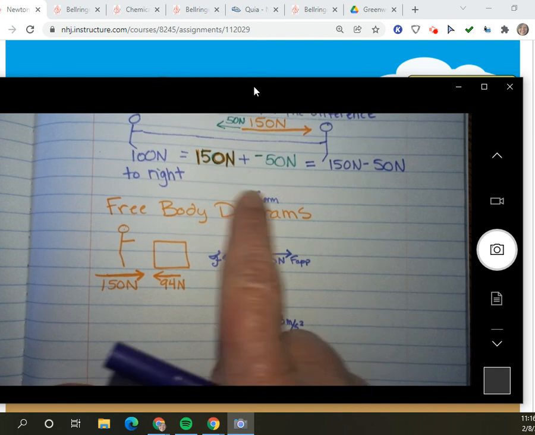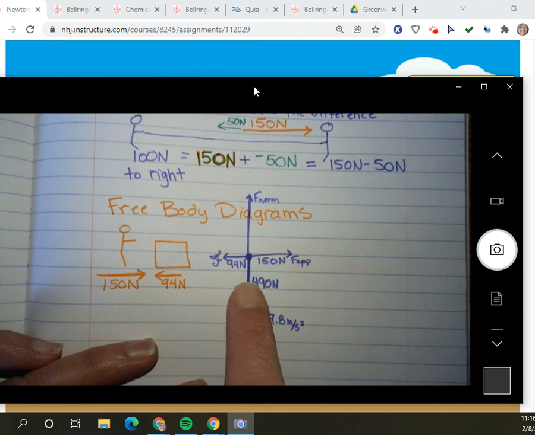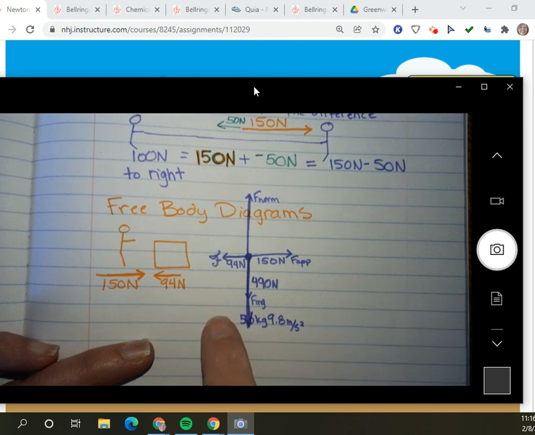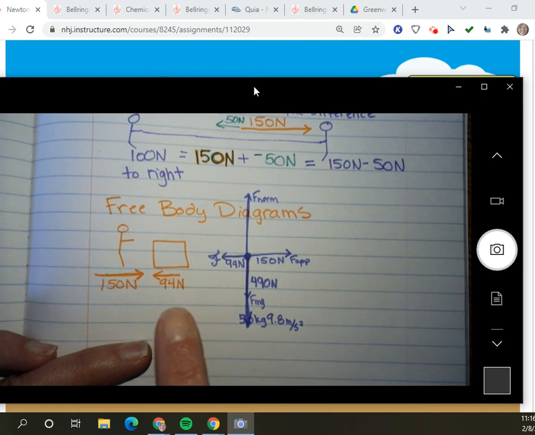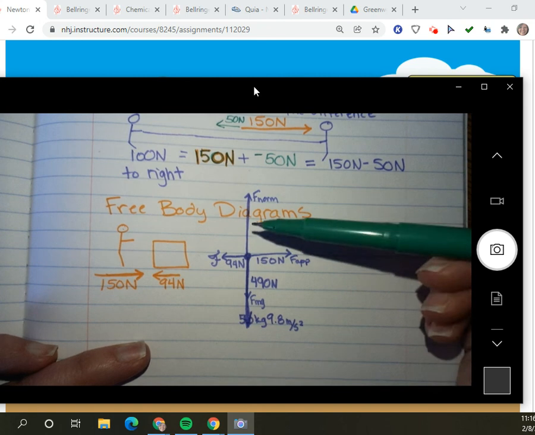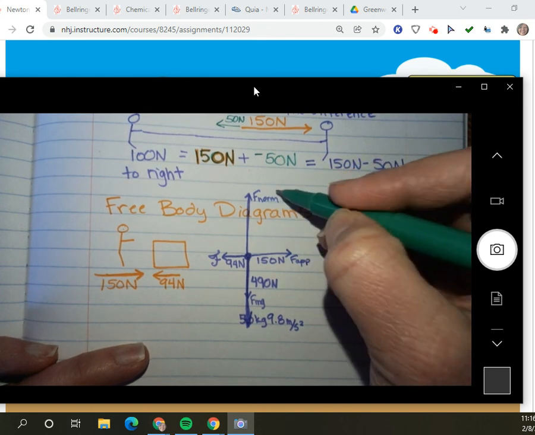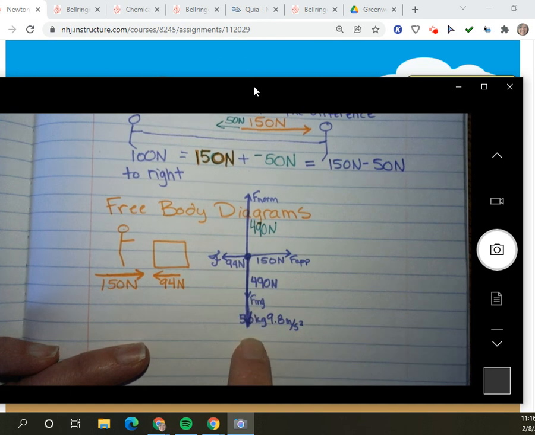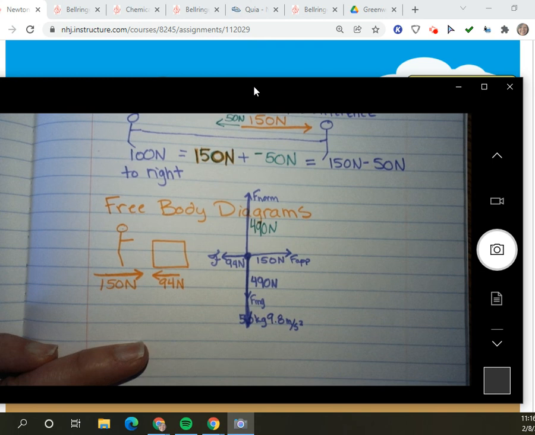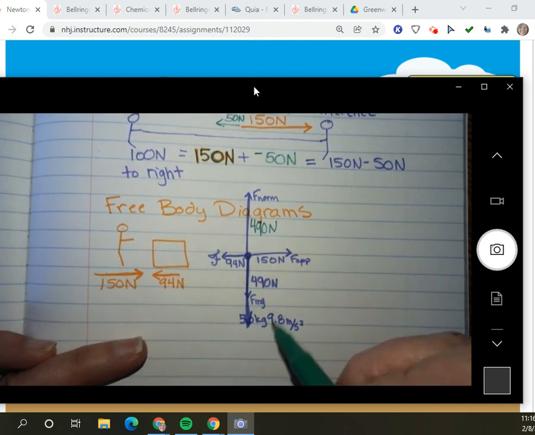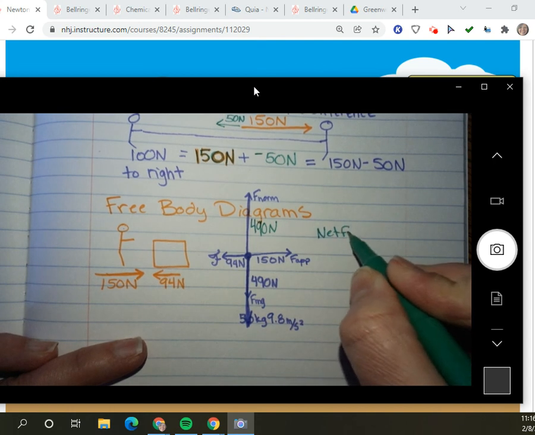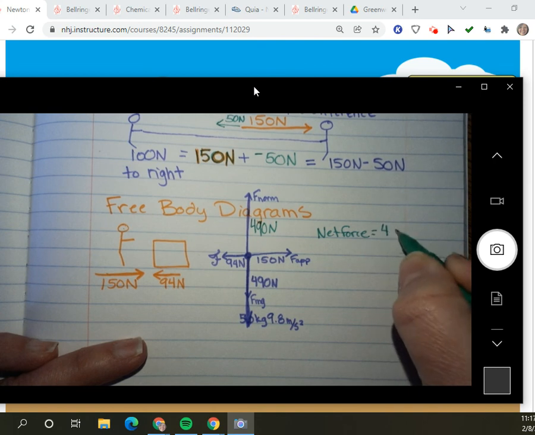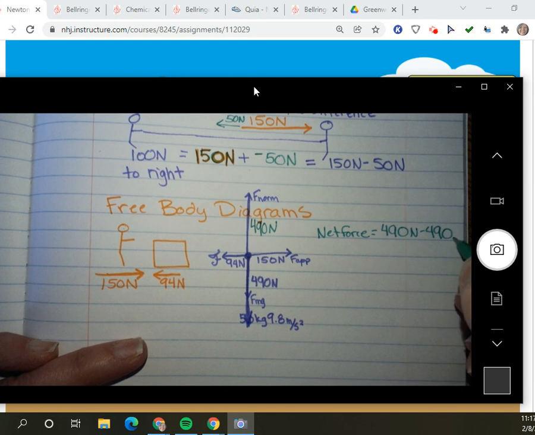All right, now we can really assess what is the net force on this object. We've thought about all of the forces acting on it. And so we need to add up these forces. We saw it in the diagram earlier. But if we know that the normal force is going to equal gravity, so if I have 490 newtons up and 490 newtons down, what is my net force up and down? 0. So I'm not going to go any up or down difference. So net force equals 490 minus 490. So it's 0 newtons up or down.